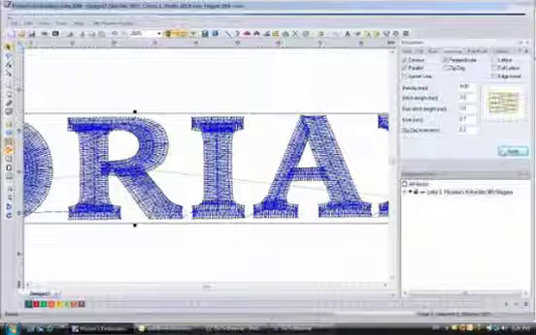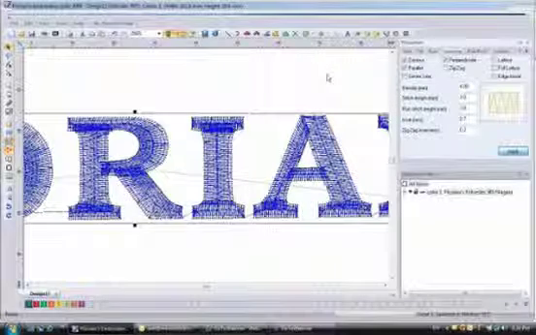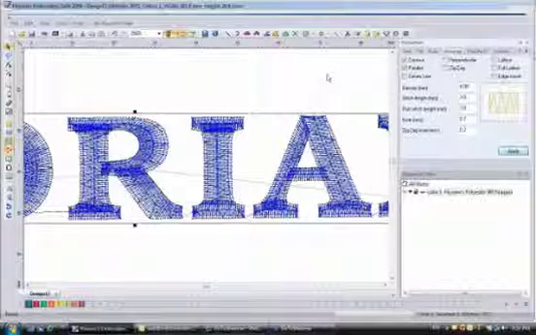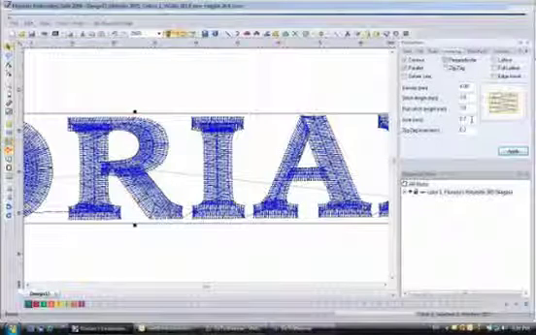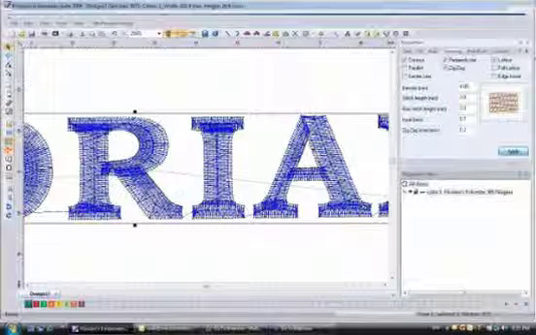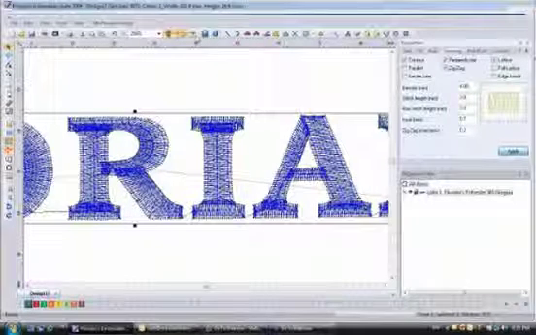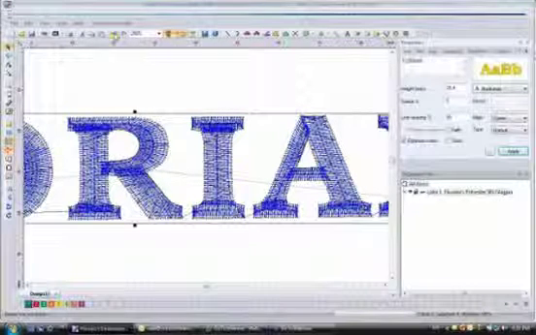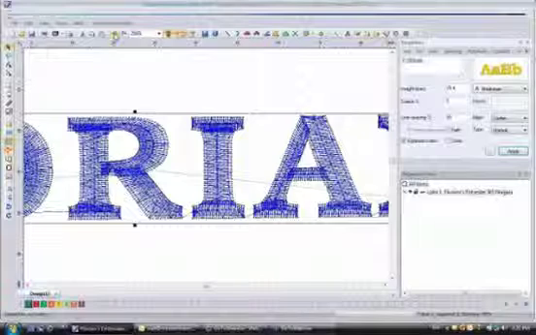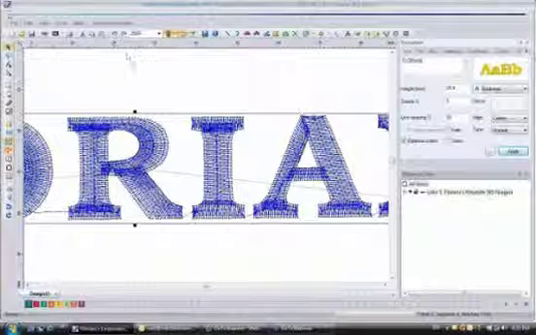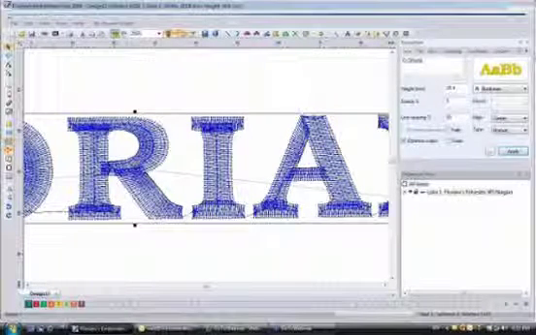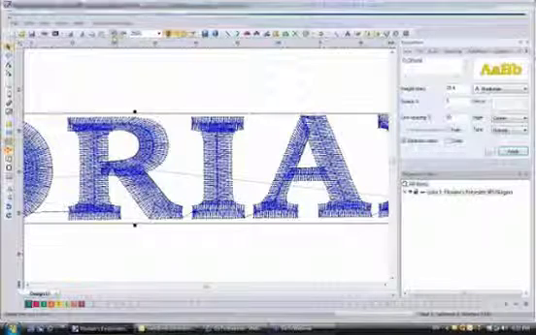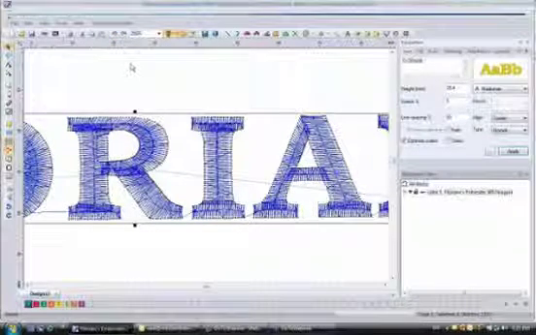Excuse me, perpendicular was actually what I wanted to choose. I apologize. And you'll see that I now have full underlay. It's going to generate in just a second. Lattice. You have full control of your underlay within each function within the software. So you want to go in, you want to change underlay. Again, you have the ability when you go up in size to change it from a satin stitch to a fill stitch just at the click of a button. Absolute control of the software.